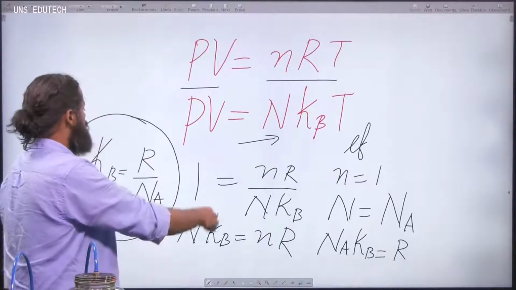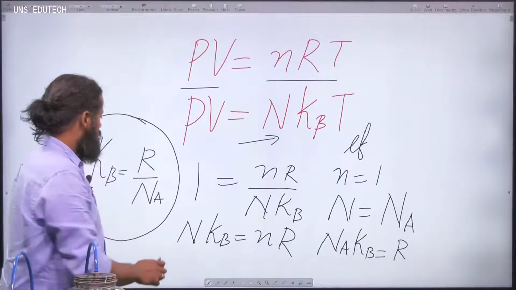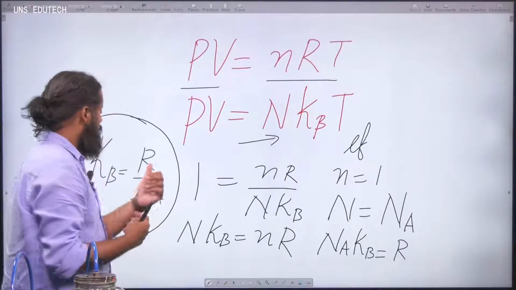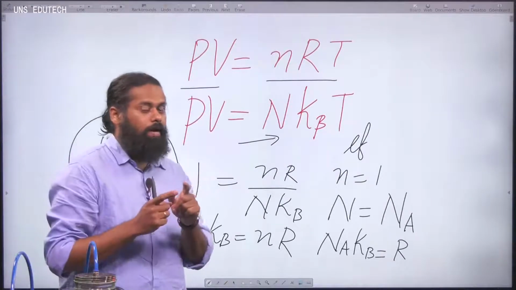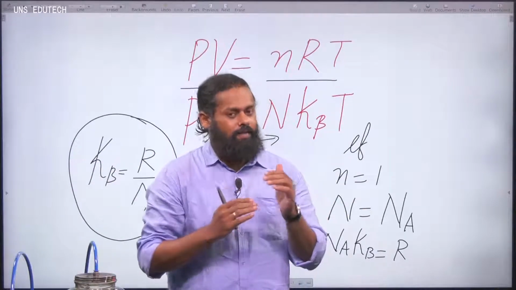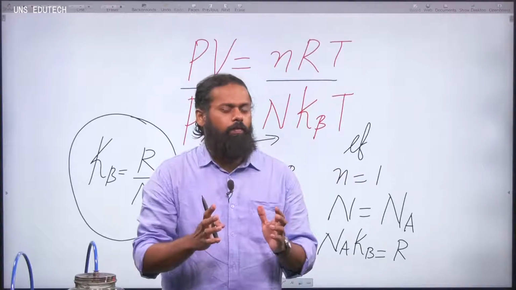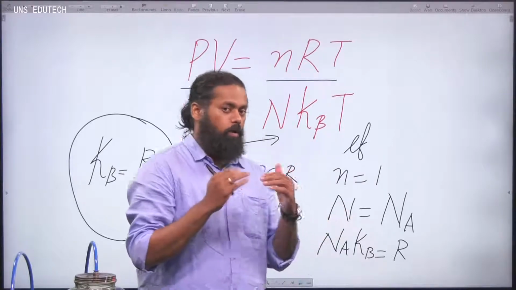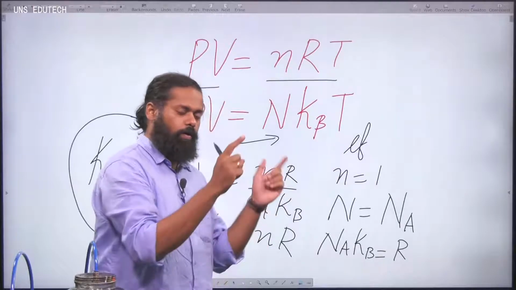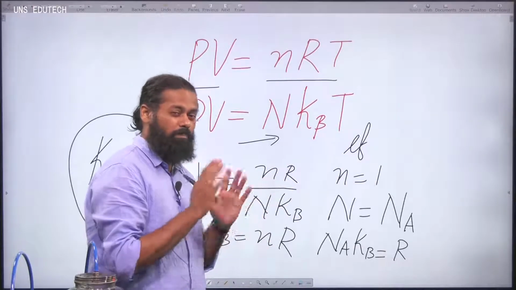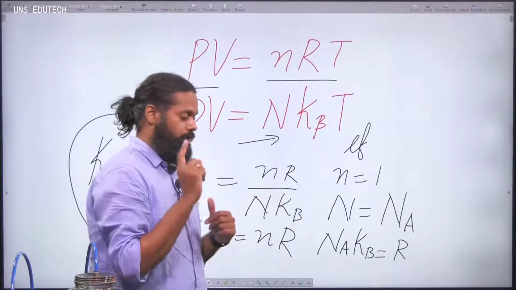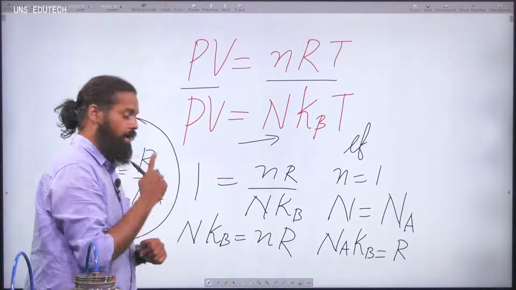So basically this is the relationship between Kb, the Boltzmann constant, which will be equal to the universal gas constant divided by Na. All of you keep in mind that the value of R is very critical, in the sense that you should be very careful with the units. You have to use only SI units, or whatever you convert to, CGS or SI. All the quantities should be in the same system. Usually the final answer will be wrong if you are not careful. Be careful, that is the single point where you can make a mistake.